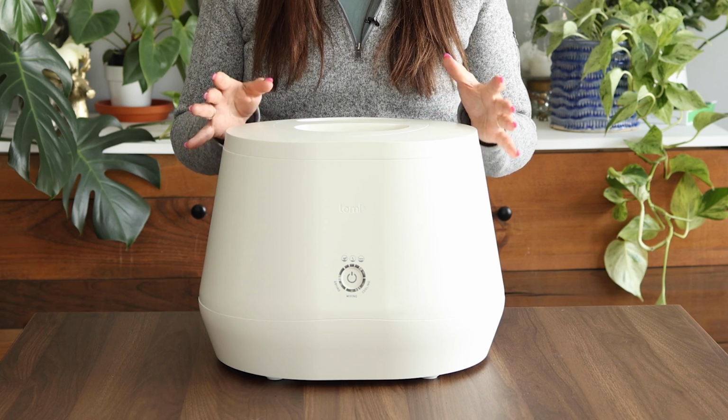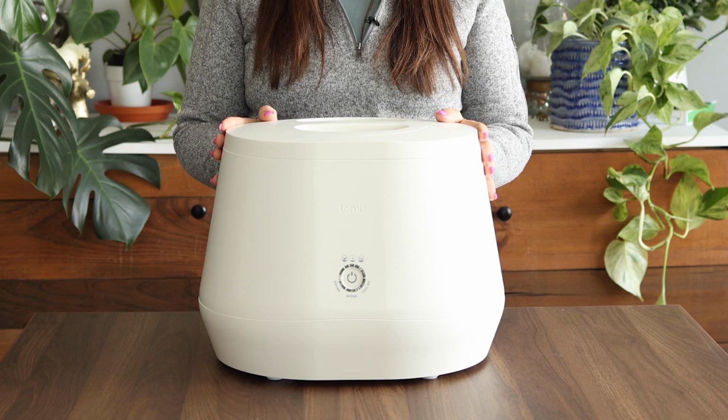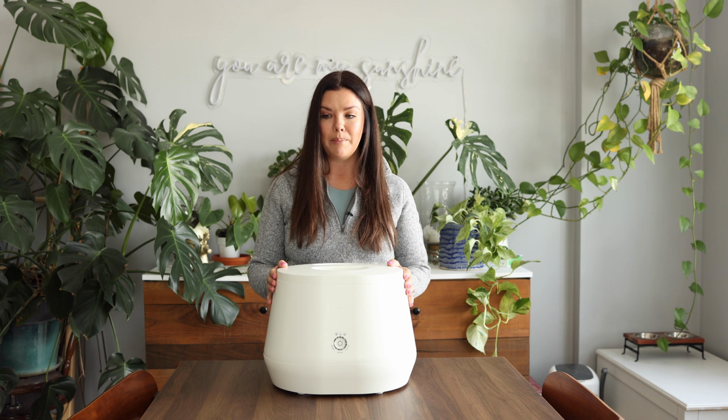When it comes to the maintenance of these things, I know a lot of the time when you buy something on a Kickstarter or another type of campaign like that, you pay for the device itself and then you realize that you have monthly subscriptions that you have to pay into. They do have a membership coming, although I don't think it's out yet, and that will just give you those Lomi pods that I showed you yesterday.